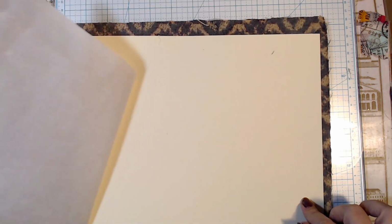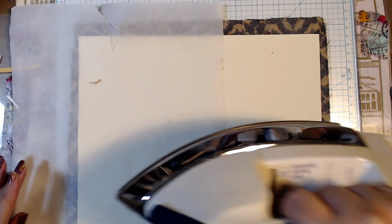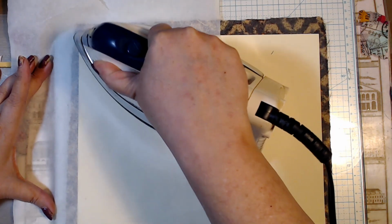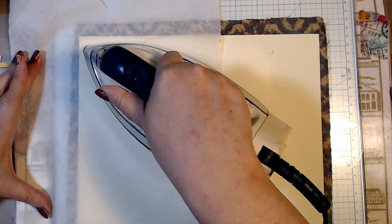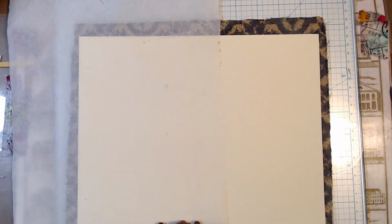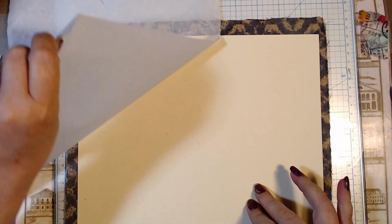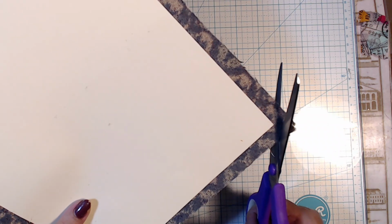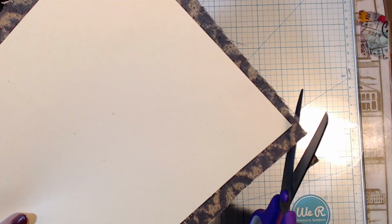So right now I'm just making sure I get it ironed down really well. The paper heated up everywhere in the middle. Especially on the edges. But I'm fixing to do the rolled edges, so. Okay. Pull that off. Sorry for all the rattling. Now I'm going to come in here and just trim my corners back a little bit so I can create mitered corners where these are going to meet. Hopefully that's good.